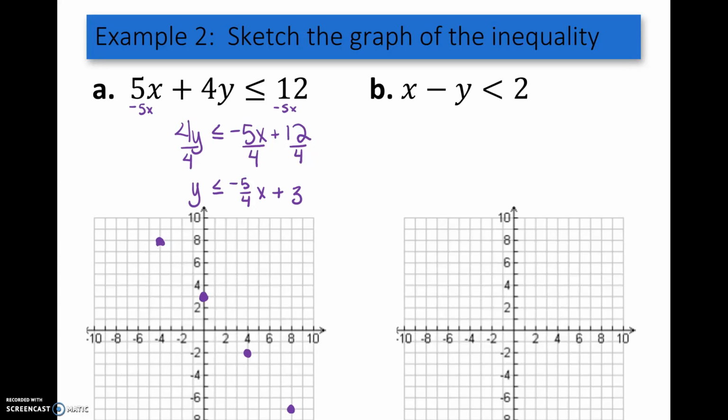Before you draw in the line, think about, is the line part of the solution set or just a boundary for the solution set? It is part of the solutions because of the less than or equal to. So you might want to jot yourself a note. Less than or equal to means line is part of the solution set. So we draw a solid line, preferably with a straight edge.